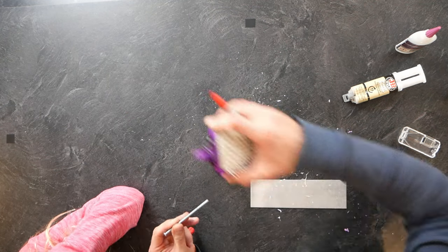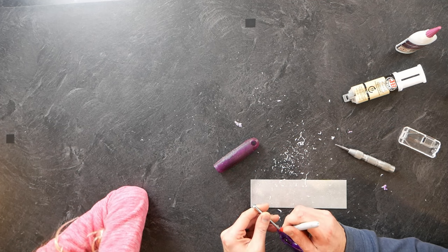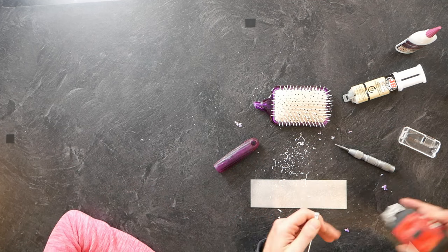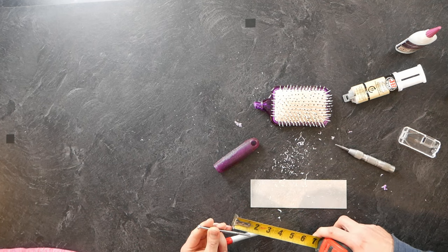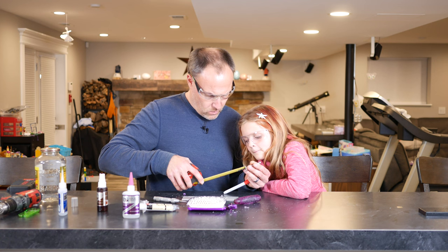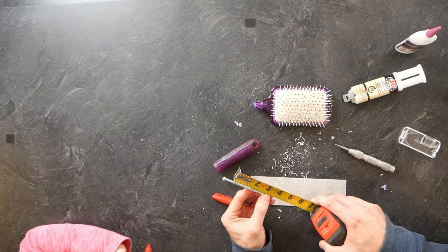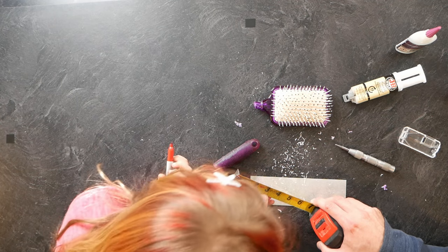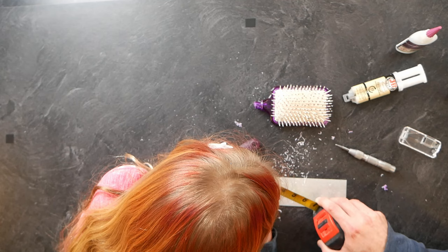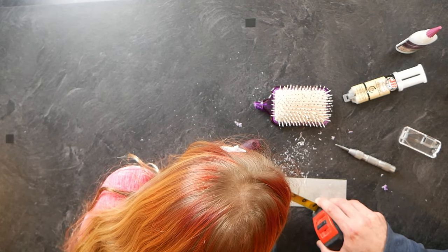And then you could also do this and put a mark where this one is. And then we'll add those two lengths together. So if this is about 1 inch even, then we'll add 1 inch even to this. Can you put a mark exactly where the 1 inch mark is? Yep, right there. Mark it on the threaded piece.